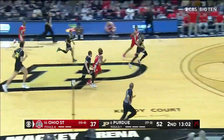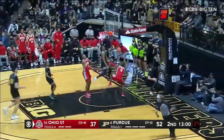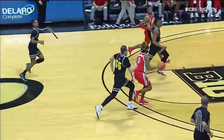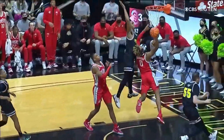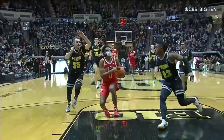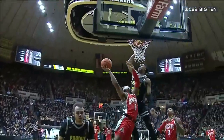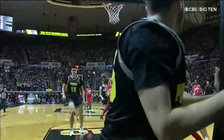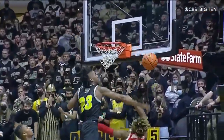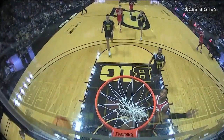Look at Johnson. Johnson, they don't have numbers. He takes it to the rack, and Ivey, incredible. Talk about recovery. Nobody gave up on this. I can go higher, stay longer, and no extra charge. Boy, both ends of the floor, does he bring some excitement? He's got an extra gear that you just don't usually see at the collegiate level.